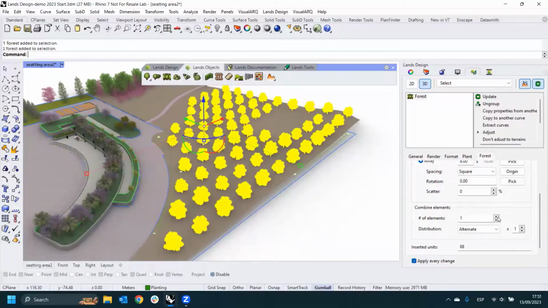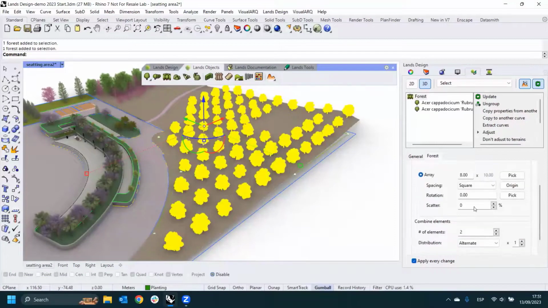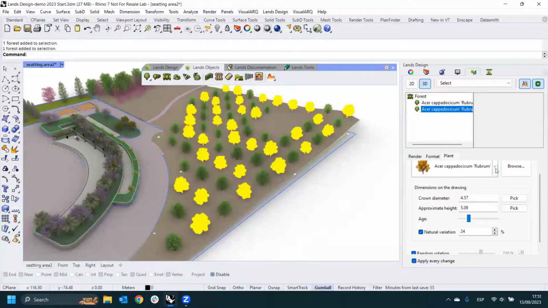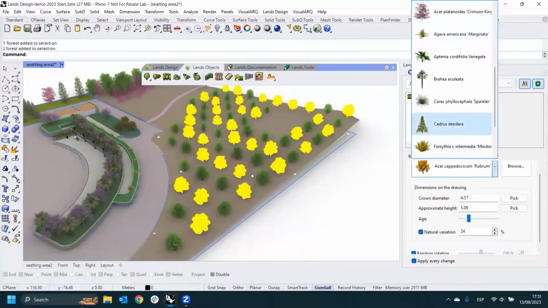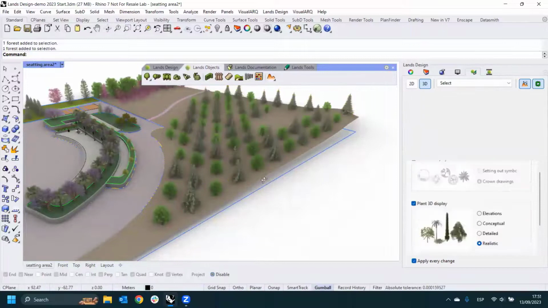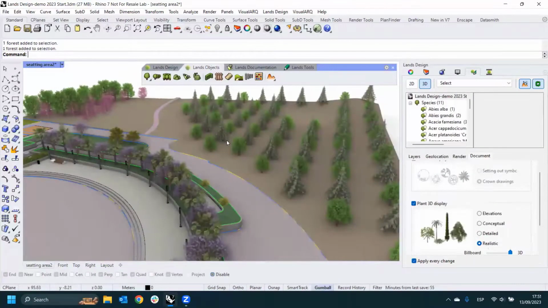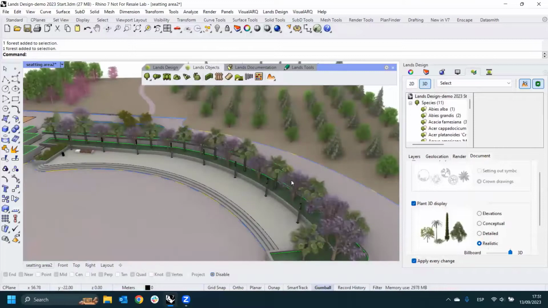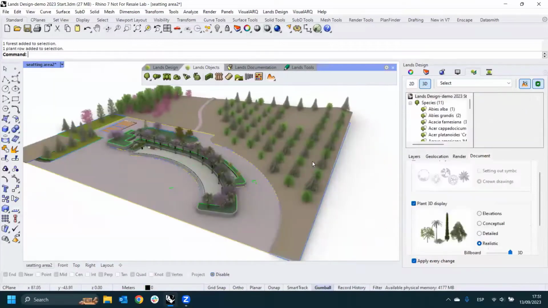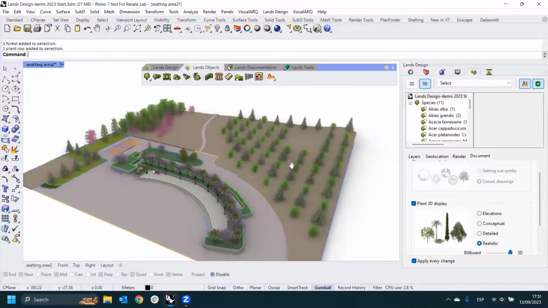And also we have here the option to combine different plants in the same forest. So we said that we want 2 elements. We'll see that 2 species hang from this forest option. And just by selecting one or another, we'll be able to change the plants of this patch. Okay, and change the height, change the species, and so on. Combine different species in a forest. And actually, this is something that also works for plant rows and other elements.